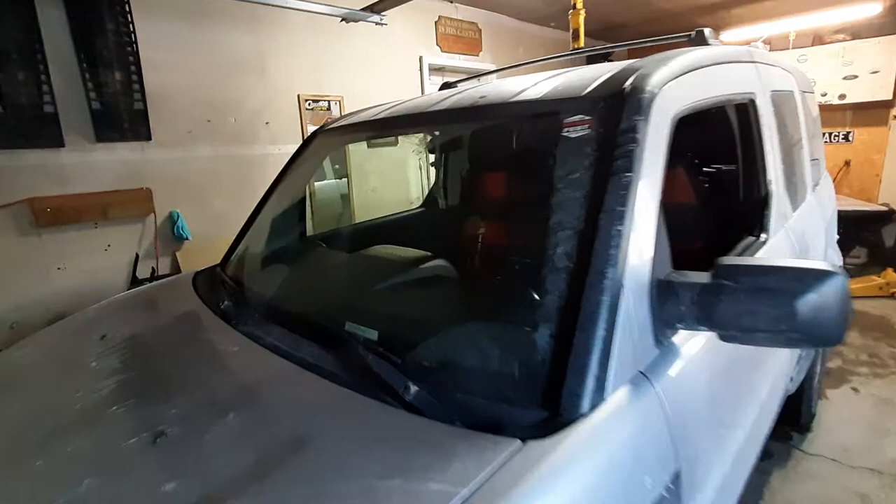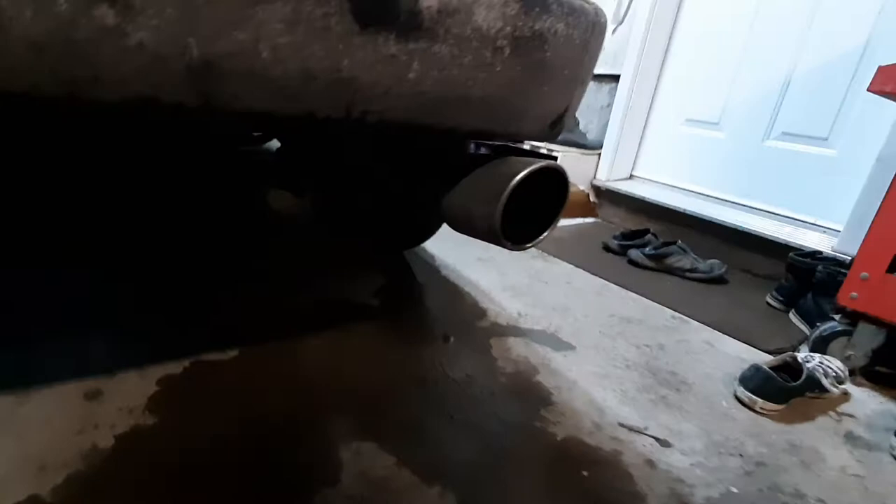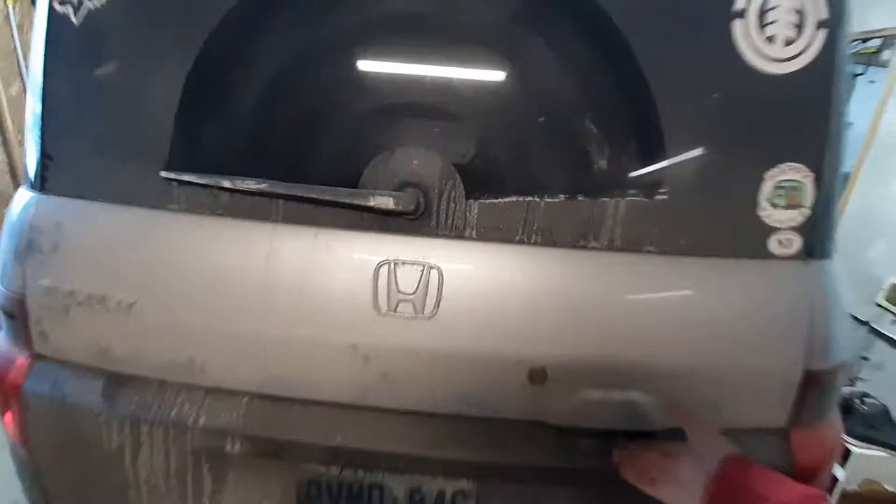Just thought I'd do a little video of my 2004 Honda Element all-wheel drive manual 5-speed. It's got the nice beer tap shifter there — Dosakes. There's some plaid seat covers, nothing too fancy. That is a Dodge Ram tip we got on there and I do like to go camping every once in a while.